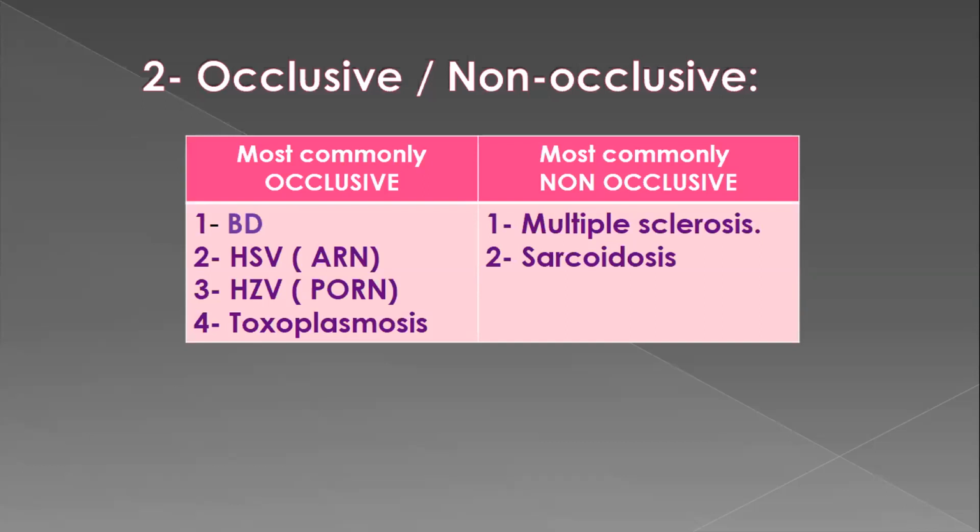On the other hand, some diseases are known to cause vasculitis without occlusion. On top of the list comes sarcoidosis and multiple sclerosis. Again, one of the thinking paradigms we have to correct is the association of multiple sclerosis and the eye. We are very well aware of optic neuritis and multiple sclerosis. That's why many patients with multiple sclerosis are missed and the diagnosis of MS is delayed because they do not present with optic neuritis. One of the signs of multiple sclerosis in the eye is vasculitis, which could occur in absence of optic neuritis or before optic neuritis. So let's not delay the diagnosis of this serious disease, just waiting for optic neuritis to draw our attention to look for it.